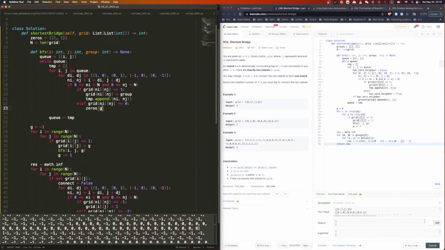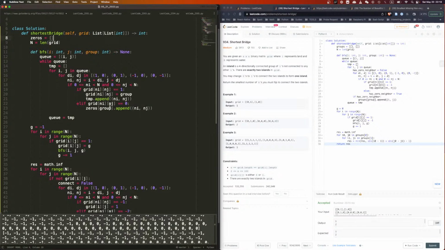Then we say zeros group dot append ninj. You might have duplicate if you do it this way. Yeah, I might have duplicate. And I only need 1.